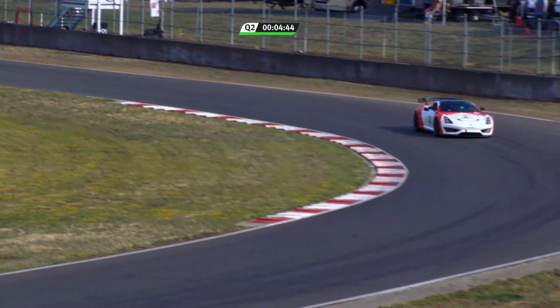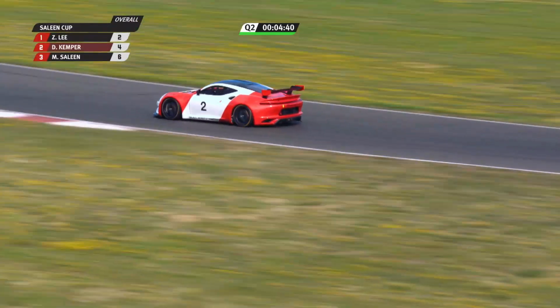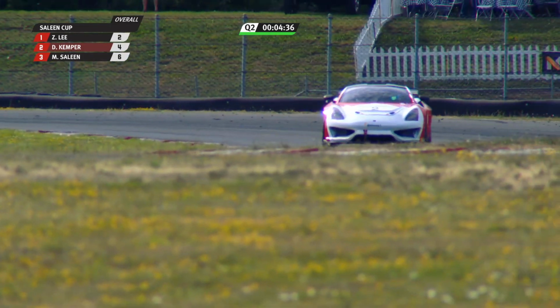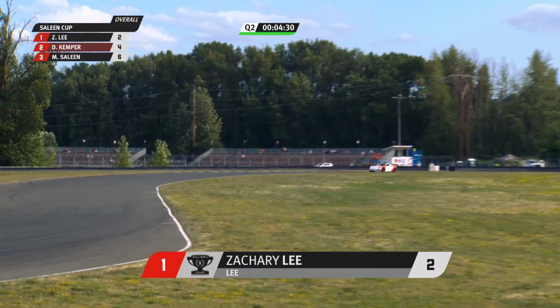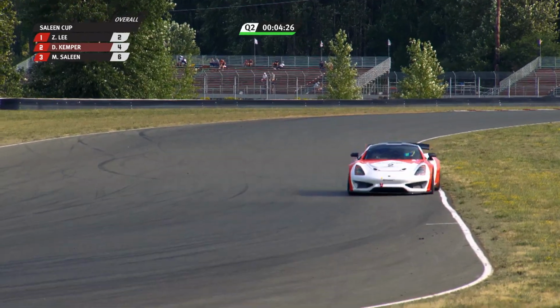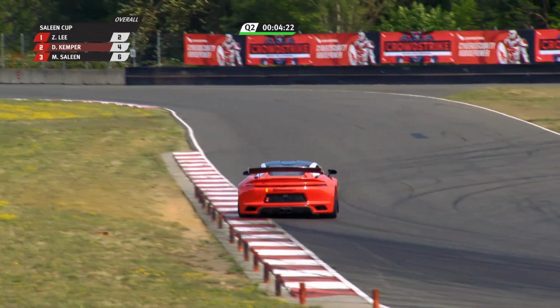Yeah, Martina does a lot of racing in the GT3 Cup class in Porsche Club of America Racing, so she's got some time behind some pretty quick cars, and this will be a good first step for her as we watch Zach Lee continuing to put some times in here. Some good times, too. He's got a lap in the mid-18s. Last lap was a 1:19 flat, so he's getting to grips with his car pretty quickly there.